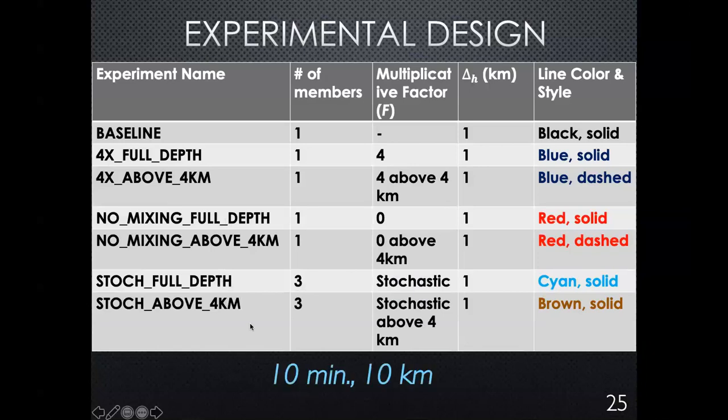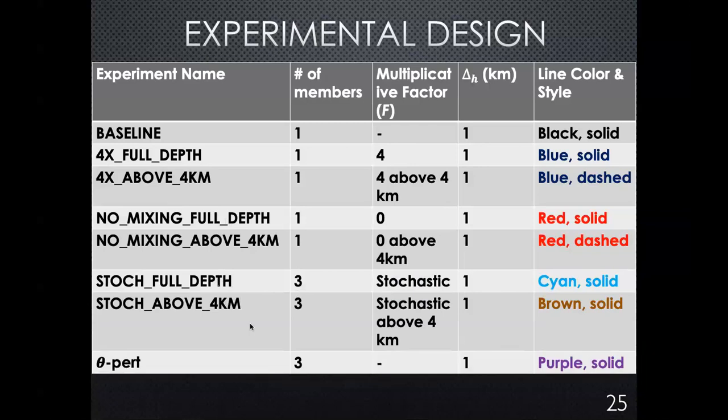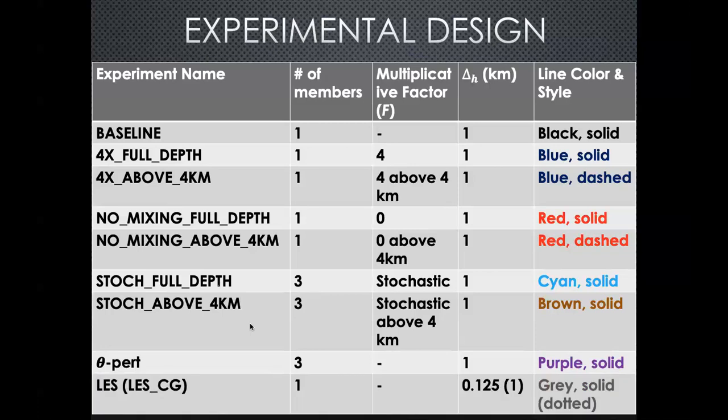These use a spatiotemporal autocorrelation scale of 10 minutes and 10 kilometers. We're not going to test the sensitivity to that scale just yet. This scale was chosen to scale with the size and lifetime of an individual entraining convective updraft. And then we'll include a theta perturbation ensemble as grid-scale noise. And like I said before, the large eddy simulation, which we'll also include coarse-grained to 1 kilometer for a more representative comparison. So this LES is going to act as truth, which the 1 kilometer simulations should strive to statistically reproduce.